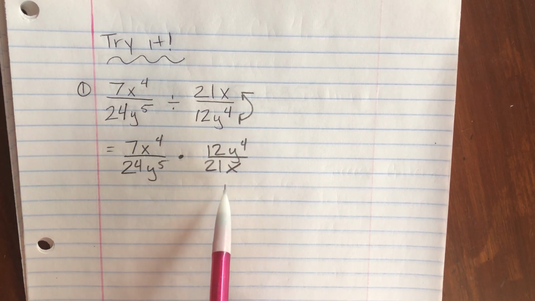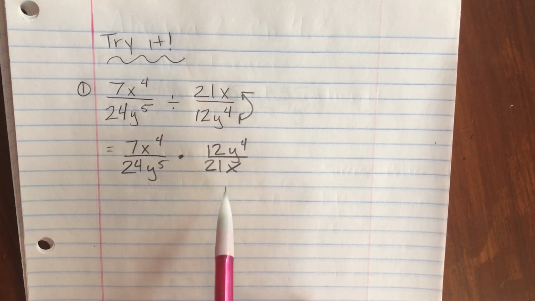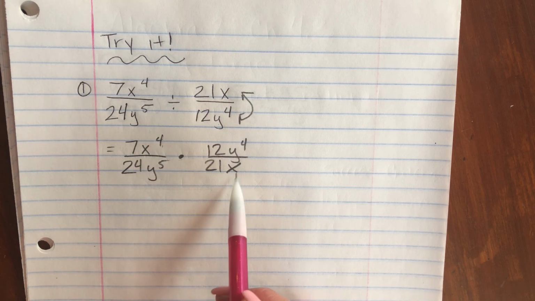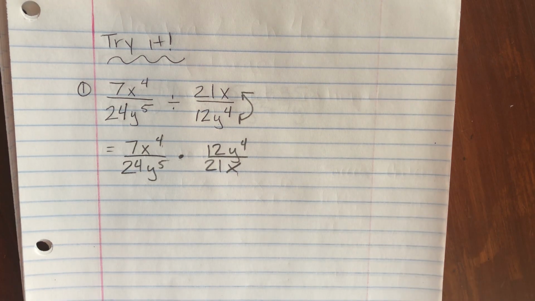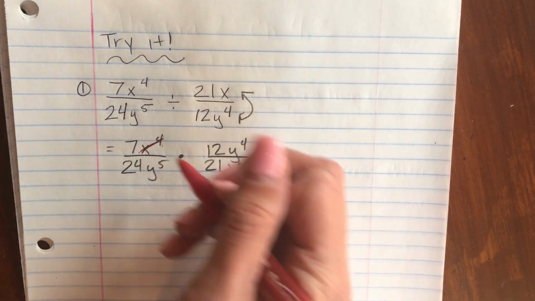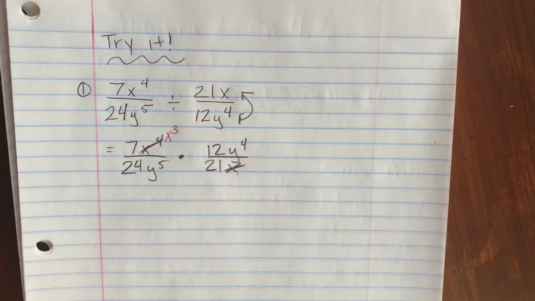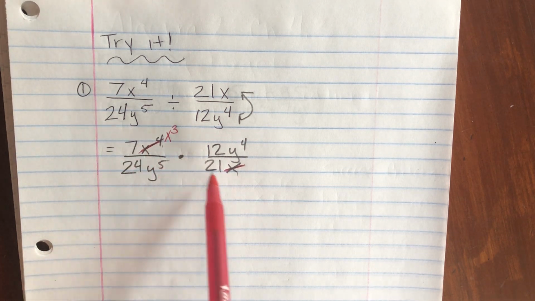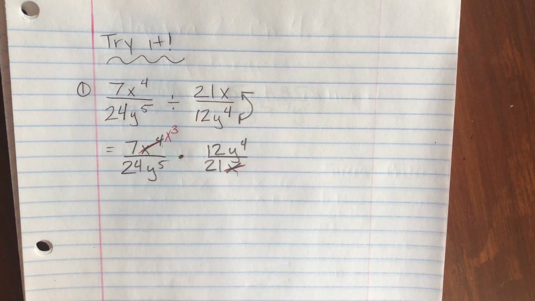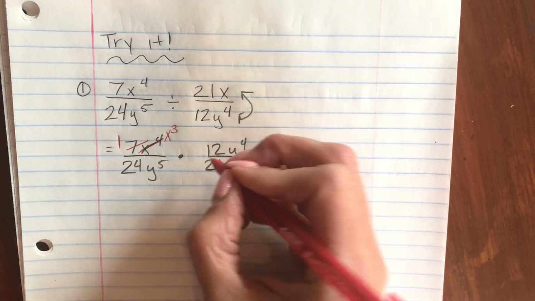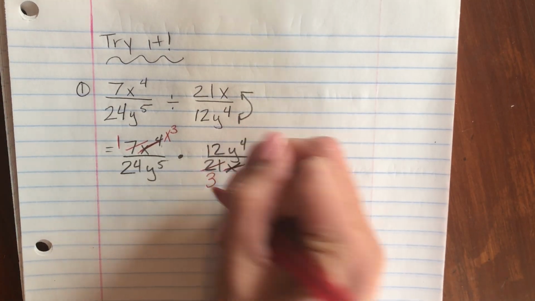So I remember we're looking diagonally and we're looking up and down. So diagonally, I see here x to the fourth and x for 1 here. That x would go away, and we took 1 x out of there, so that's left with x to the third. And then I have this 7 and 21 across that also can cancel. So what can divide into both 7 and 21? Well, that number is 7. So if you divide 7 by 7, you get 1. 21 by 7, you get 3.